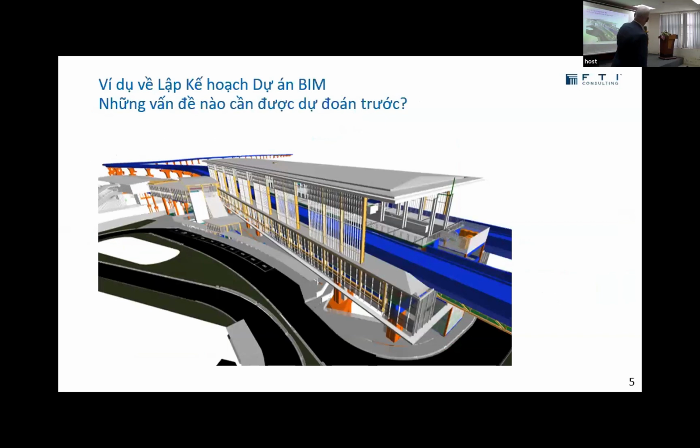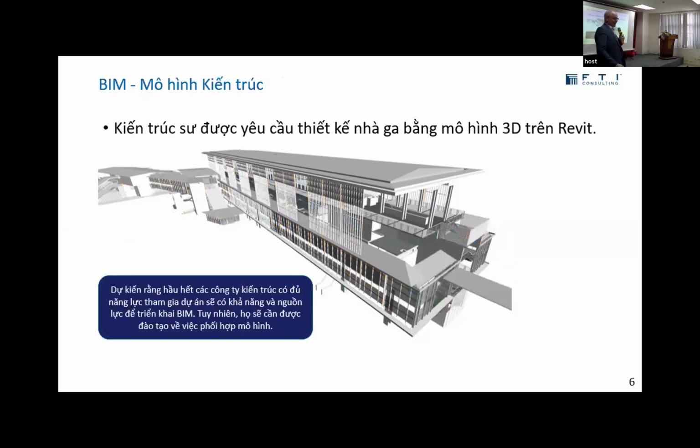So I'm going to share with you some examples from a metro project in Malaysia. This is the LRT in Penang, which is now under construction. So as I say, the architect should, through experience, be confident using Revit and those drawing tools. Most architects nowadays have been trained to use these tools.